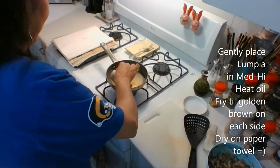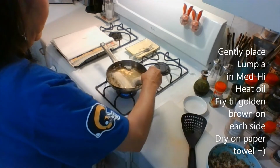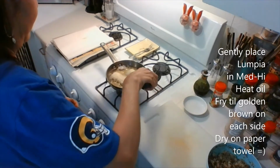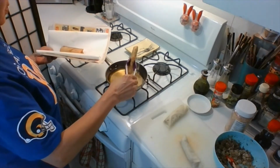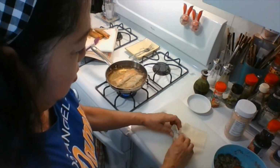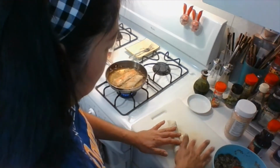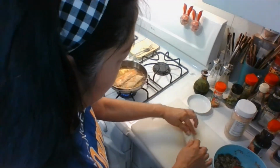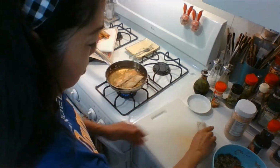Gently. Gently. Oh. Gently. I'm not a very good roller. Not a very good roller upper. Tuck and roll. Tuck and roll. Oops. Oh. Oh.